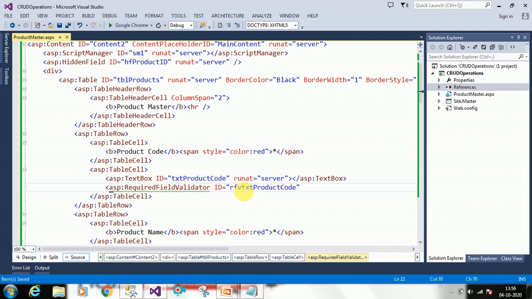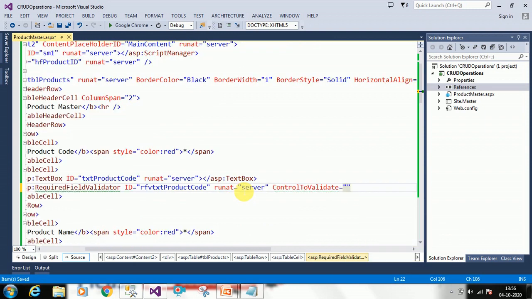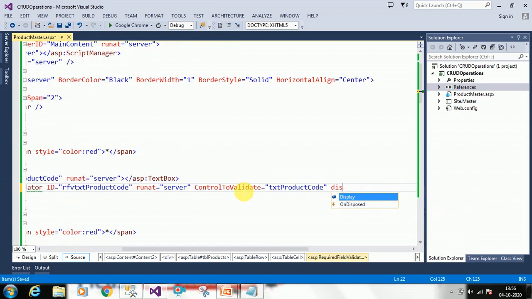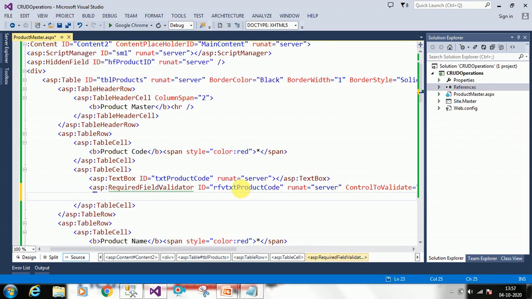Otherwise it will submit empty data. Product code is mandatory. Then control to validate: you have to pass the text box ID. Then display is dynamic. And the error message, what you want, is enter product code.